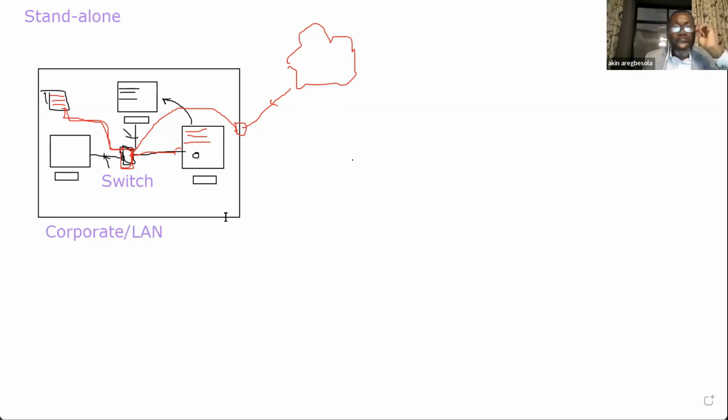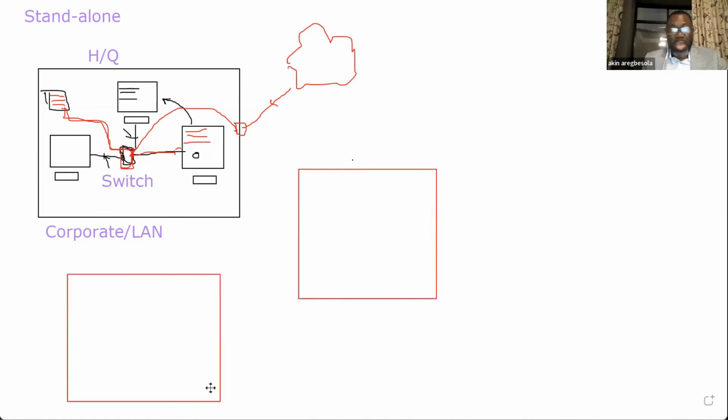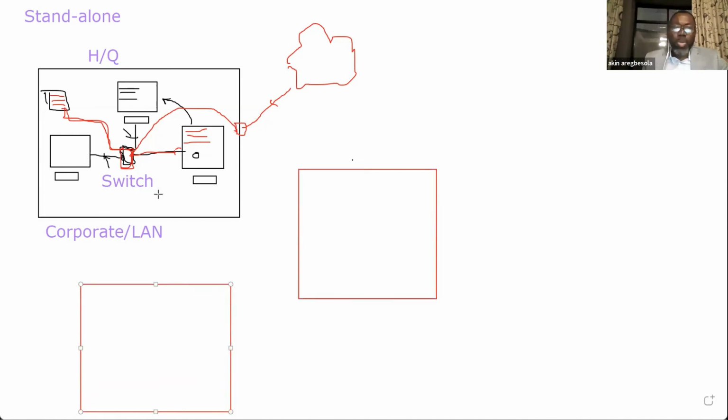So what if you had this in the head office of your bank? Maybe you work for a bank. So this is the head office, headquarters. You can actually take your networking beyond the walls of this office to include your branch office in Dallas, in Frisco, and your branch office in Arlington. So you have this corporate network, and this corporate network, and this corporate network. So there are 3 corporate networks now.